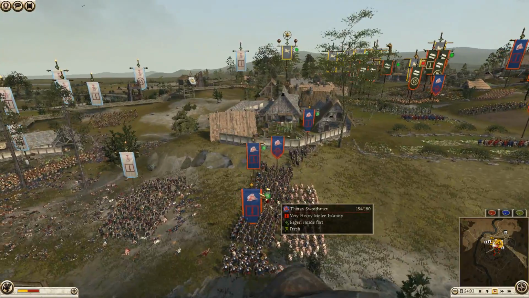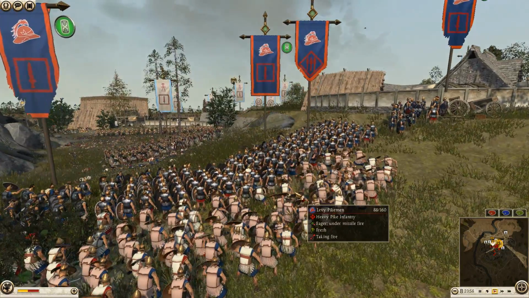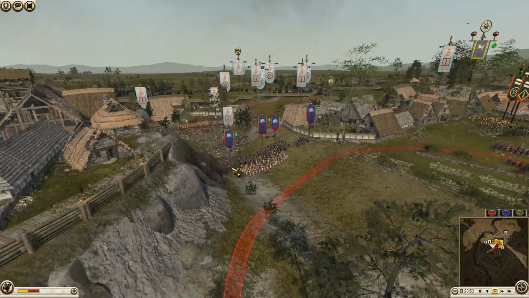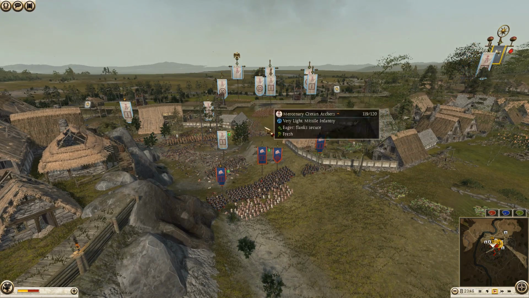Let's see what kind of a defense we have now. Did he bring the pikes back up? He did. But they're behind these thorax swordsmen, so that's good. That is definitely good. Dan, as we know, only has his Balearic slingers with ammunition left.